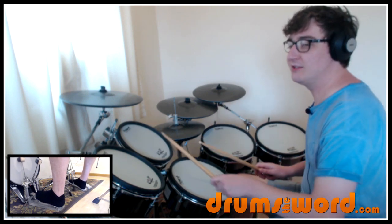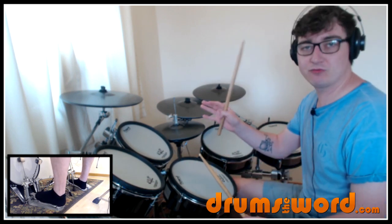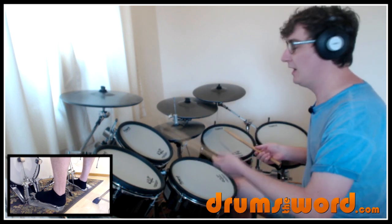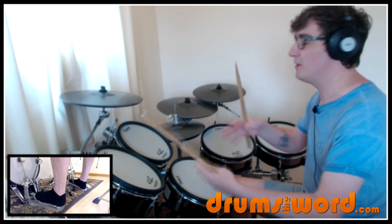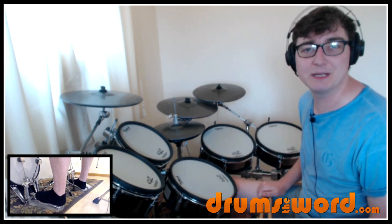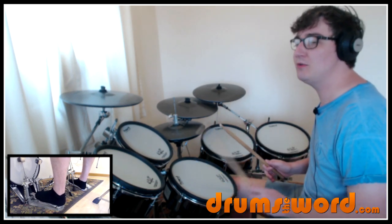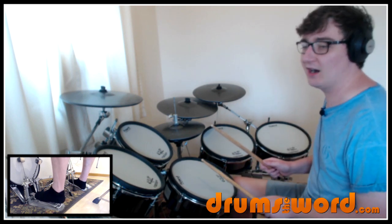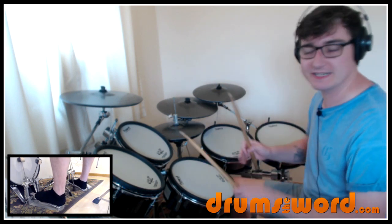We get one-and, two-E-and. By the way, I've transcribed this solo for just two toms — I'm sure Bill has more toms than that, but it's not really important. Either it's a high tom or it's a low tom, but feel free to improvise with your own tom setup. So we get the one-and, and then beat two is rested — two-E. Coming with that snare drum on the E of two, which is a bit weird. Two-E-and-uh, and that bass drum falls on the uh. Two-E-and-uh — so two offbeat sixteenth notes there.